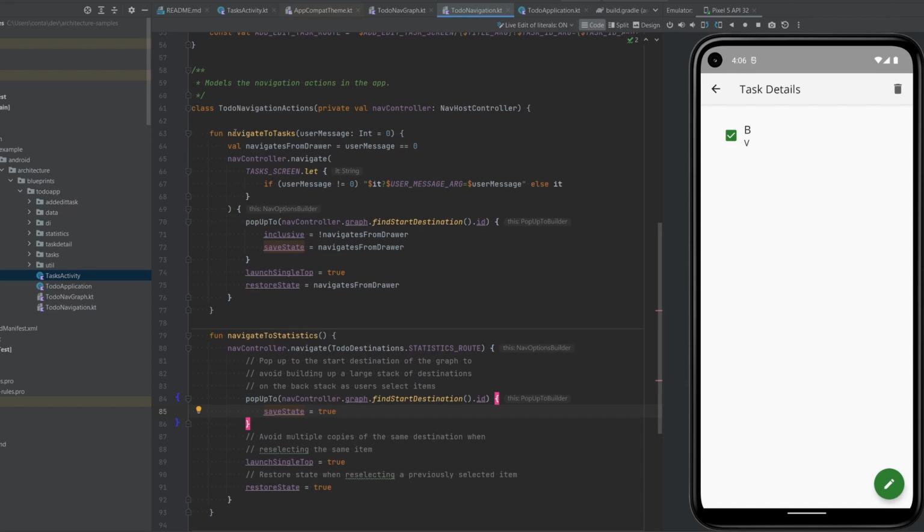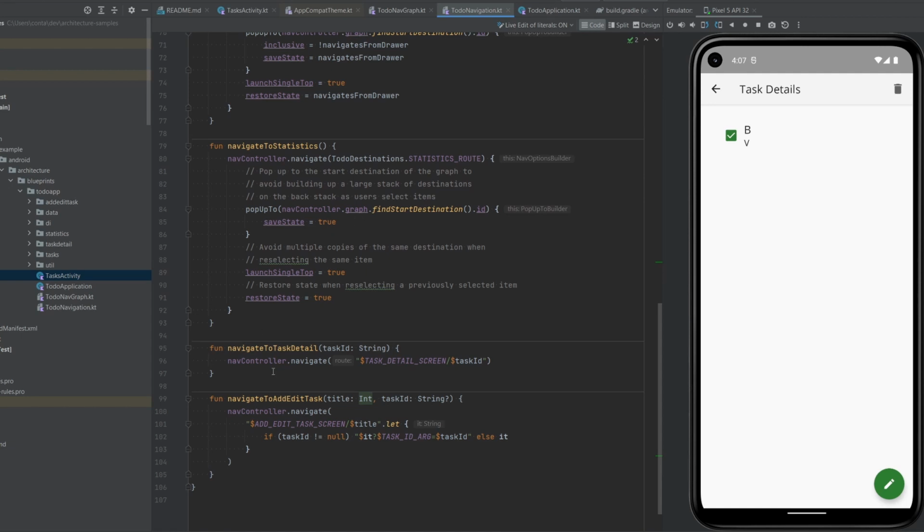Okay, but what does a function like this do? We have the nav controller, we navigate, we have the route, we can apply some arguments to it, so like navigate to tasks, we can have a user message apparently, which is an integer, and we can pass it.